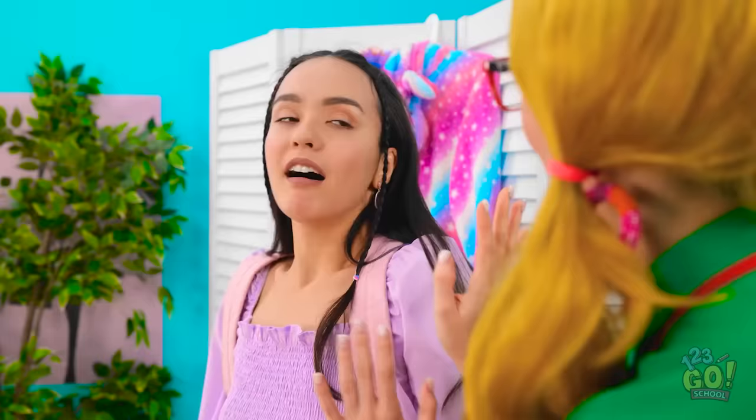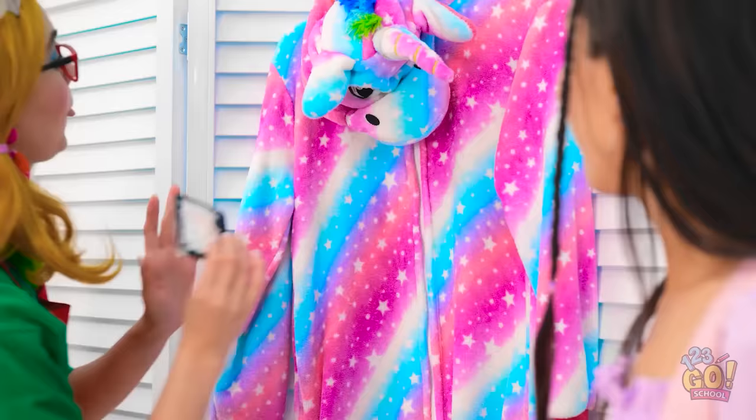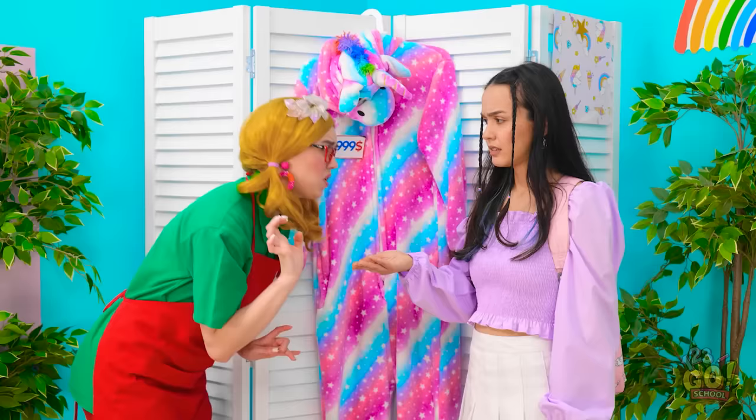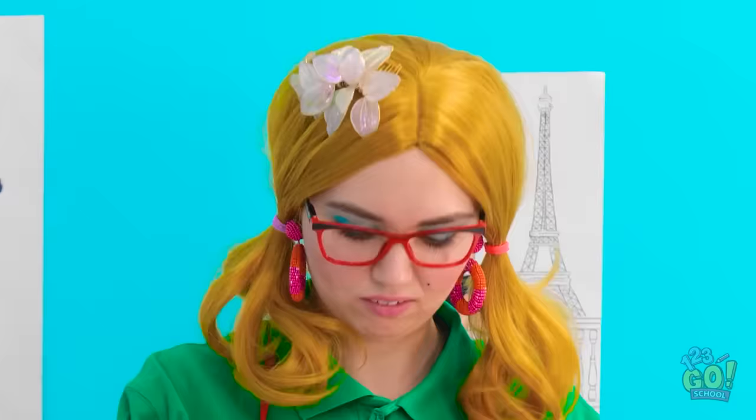Excuse me? Hey, dancing girl! Knock it off! I'm so sorry — do you need help? Like, medical help? I'm fine, I just love this unicorn onesie! That explains the dancing! It's missing a price tag — how much? I can't afford that! That's all I've got. Yeah, that's not enough. Wow, that's so embarrassing! Gee, thanks — unbelievable! I really wanted that onesie. Well, I'll just go home. She looks so sad, now I feel bad!